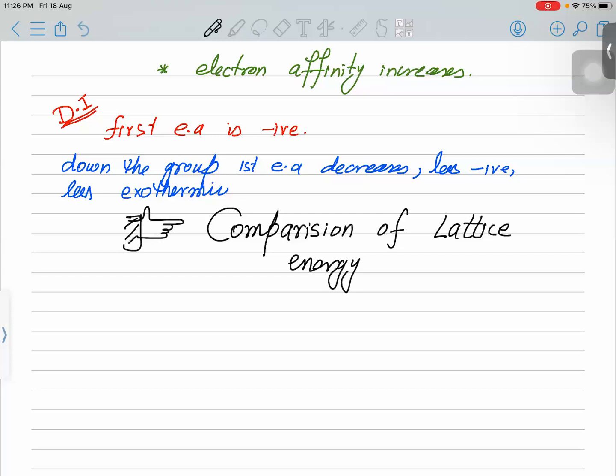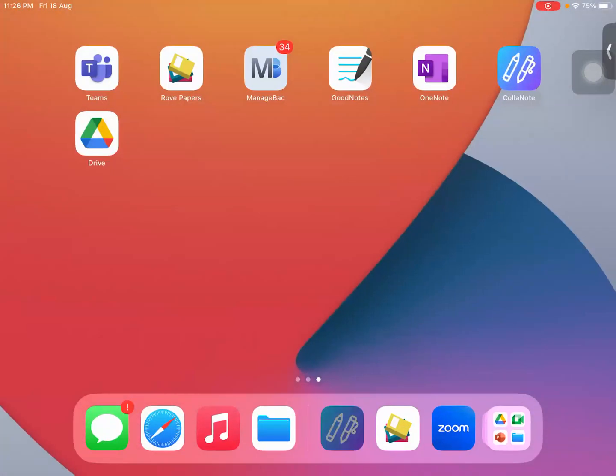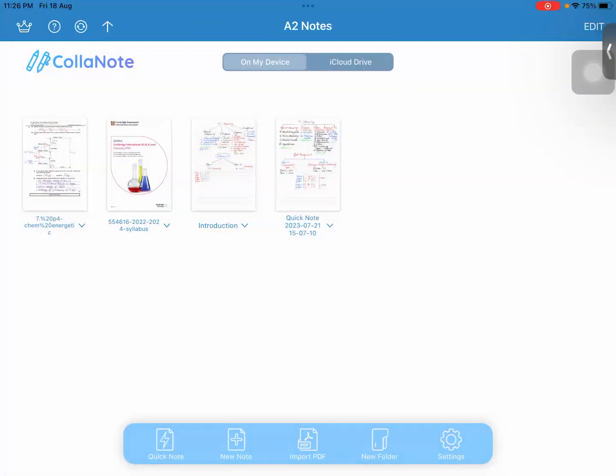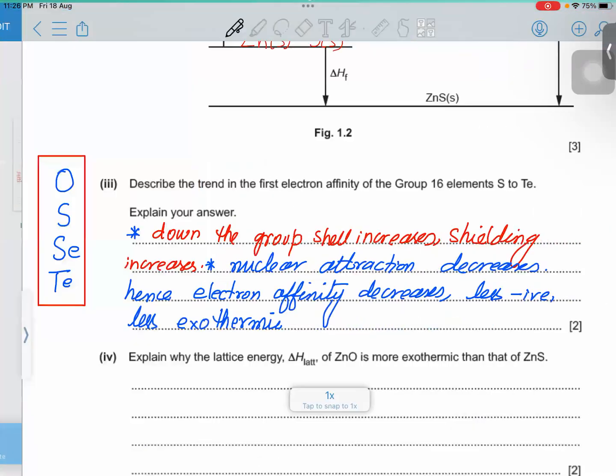Okay. Do you know what are the two factors? Can you explain? So the two factors are the charge of the cation and the anion, and the size of the anion. So which one is directly proportional? Which one is inversely proportional? So charge is directly proportional and size is inversely proportional. Okay, very good.